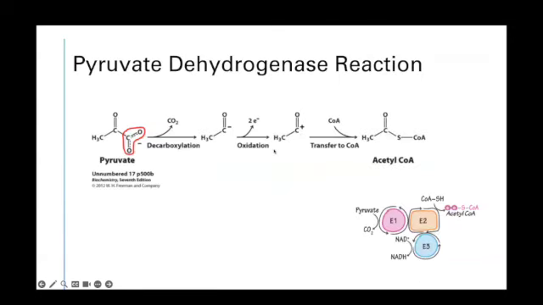All right, say we enter the citric acid cycle and we have oxygen available and we want to generate a lot of energy. Then the next fate for our pyruvate molecule would be the pyruvate dehydrogenase reaction. So pyruvate, the product from glycolysis, will ultimately be oxidized into 3 CO2 molecules. So per glucose, remember we have 2 pyruvates, so per glucose we will get 6 CO2, but per pyruvate we will get 3 CO2.